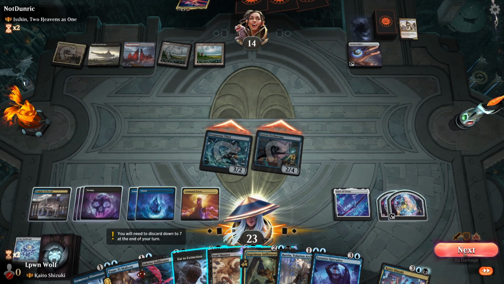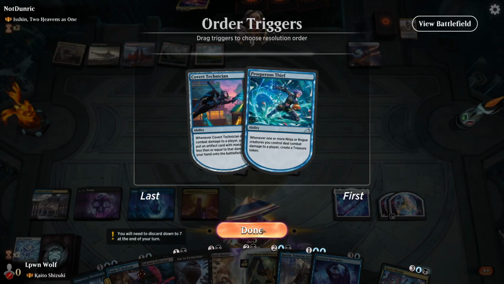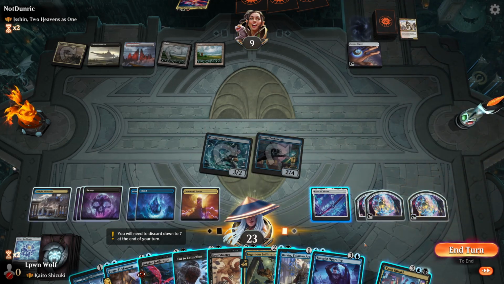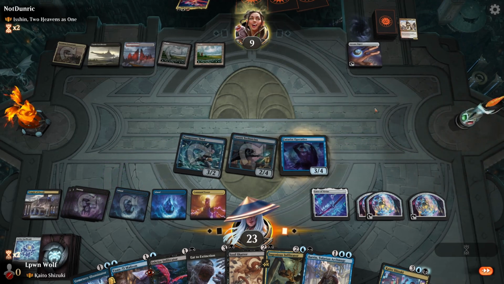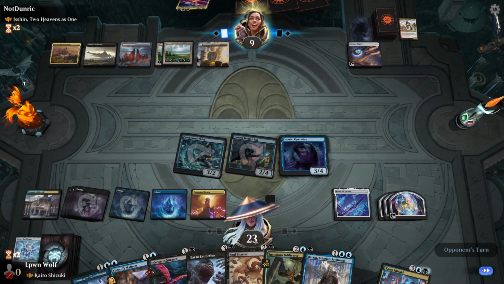So once again, we want to swing in. Opponent's down to 9. And then once again, we can just play some fodder. Yeah, don't mind losing the Futurist Operative here. And pass the turn, leaving some mana up for our removal spells. I reckon they've got a board wipe. They've got 7 mana, so is it going to be Ruinous Ultimatum?